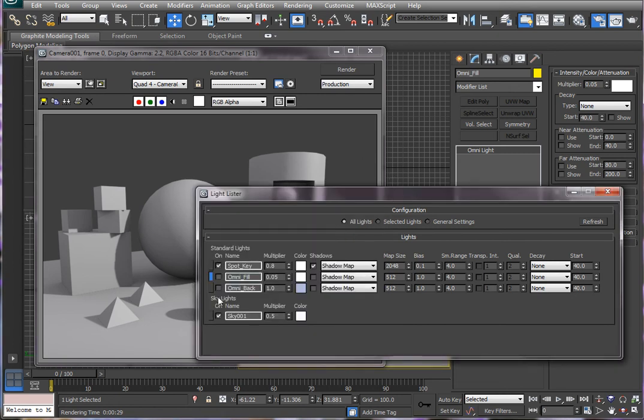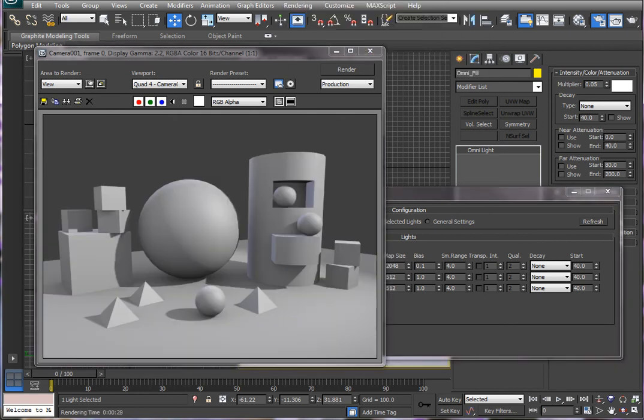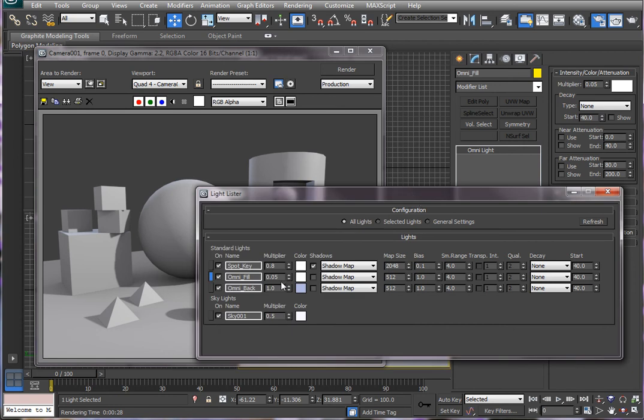Now I will turn on all the lights and render that. I will also pause. Okay, that also took about 30 seconds, and this is with all 4 lights on. So let's review what we have. We have a spotlight casting shadows, with a 2K map size using a shadow map type of shadow. Shadows are on. The Omni Fill uses a very light amount of light, just a very small amount. And the Omni Back is at full intensity, high above and behind the scene. The skylight has a 0.5 multiplier.